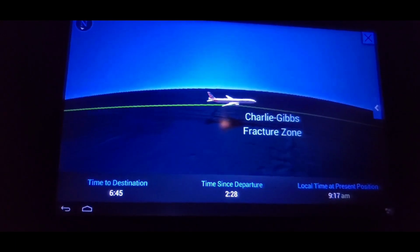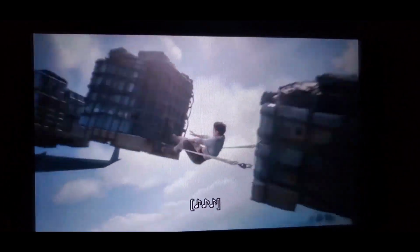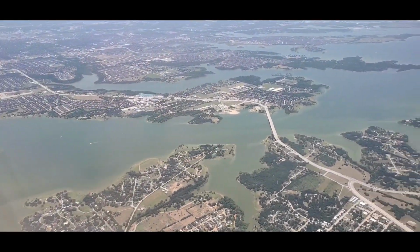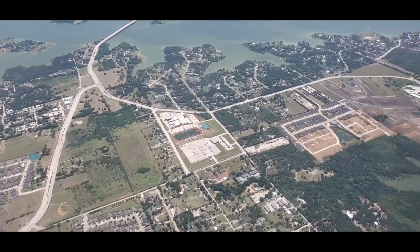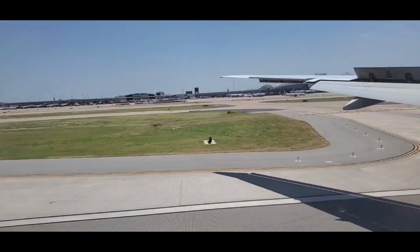Definitely, if you can pick your own seat, make sure that you can talk to SATO or DTS or one of those systems and just request whatever seat that you want. I was in the middle seat going to Dallas, and then from Dallas going to San Antonio, I was in the middle seat as well. And it honestly could have been a lot better. I prefer the aisle seat, but I was able to get myself comfortable. So definitely work on that one.